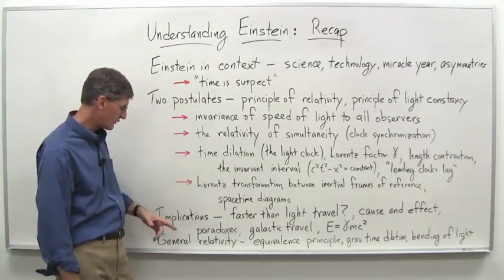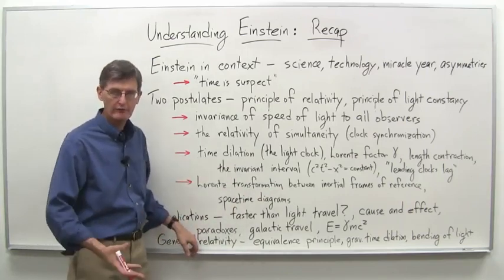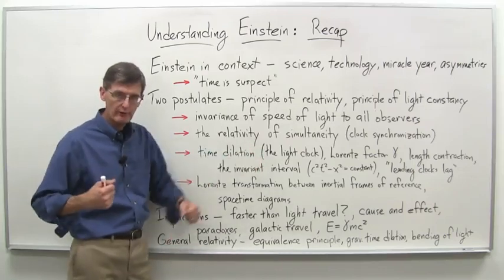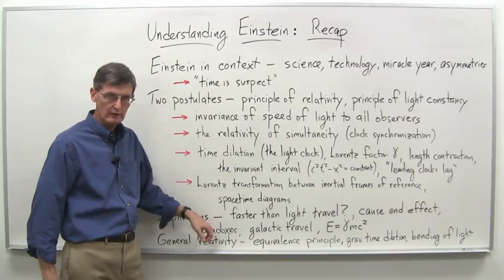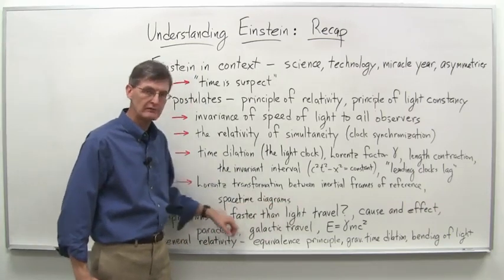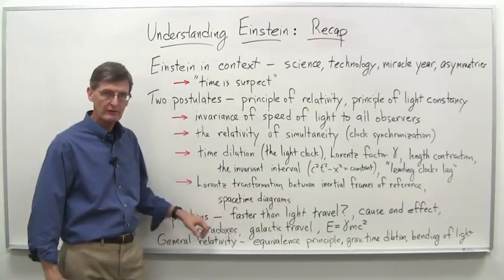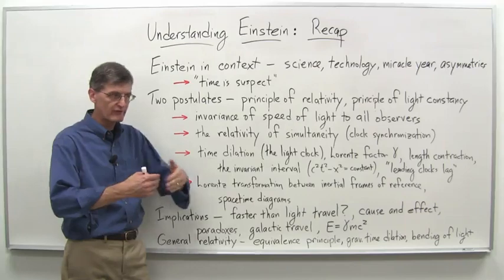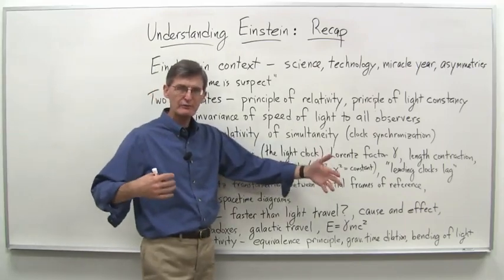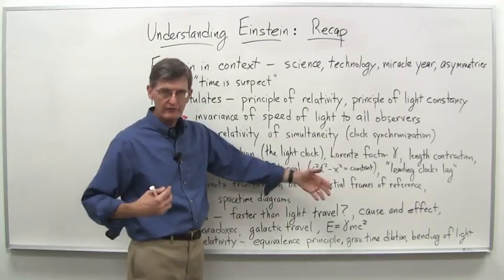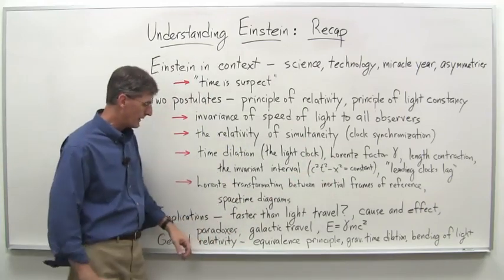So more implications, of course, paradoxes. We talked about the pole in the barn paradox. We talked about the spaceships on a rope paradox. And, of course, we talked about the twin paradox. And then that led us on to, in the final week, talk a little bit about galactic travel. Is it possible, especially given the results of the twin paradox? In principle, it is, that you can travel to the center of the galaxy in a reasonable amount of time. If you're on the spaceship, though, back on Earth, thousands of years will pass by.